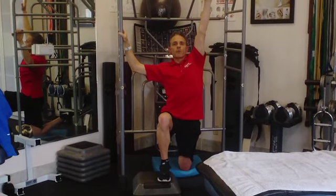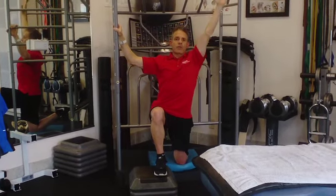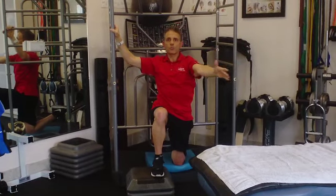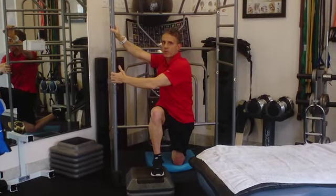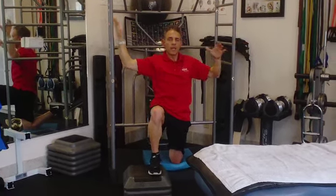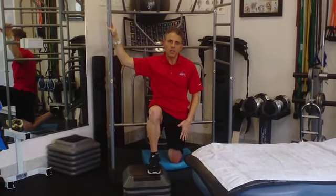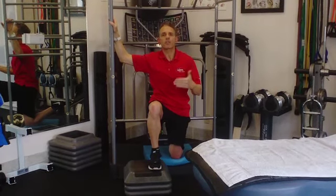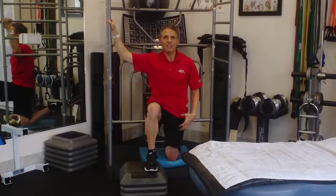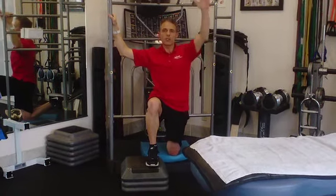Now once you've done that, you're going to progress into the lateral plane. So we go right lateral, left lateral, right lateral, left lateral. Then you can progress to right rotation and left rotation. So here I go into right rotation, and then I can go into left rotation like that. So I'm opening my body up. Anytime I change the trunk mass, it has an influence on the hip complex due to the pre-stretched position. So we're literally using our body weight to mobilize our left hip complex, as well as the position of the right leg. I'd like to show you the next progression.